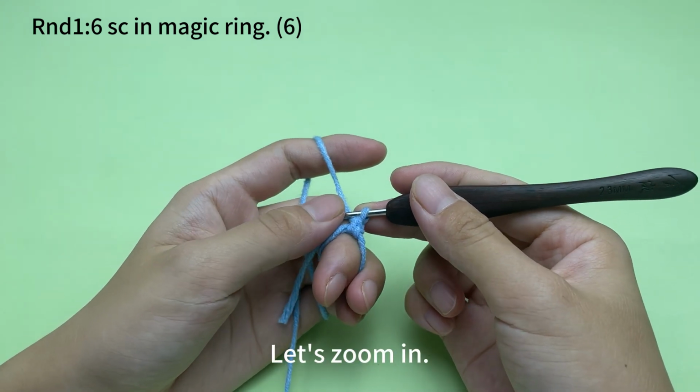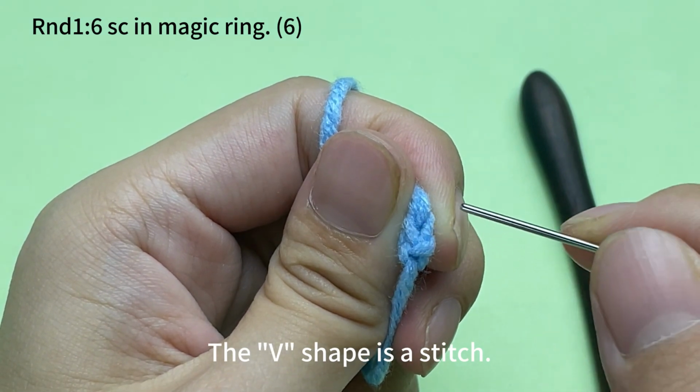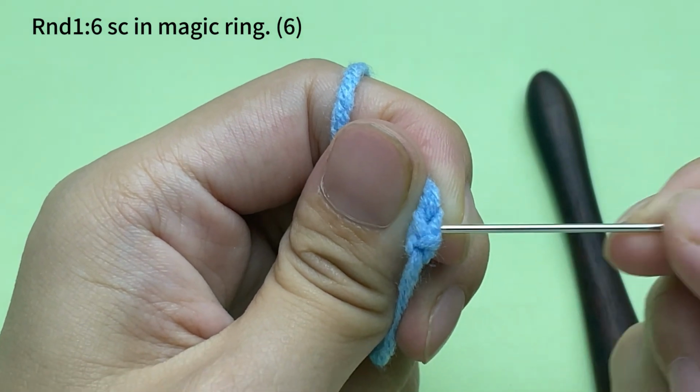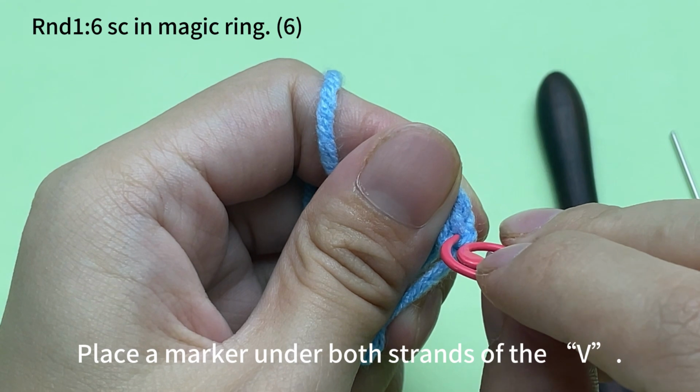Let's zoom in. This V shape is a stitch. Place a marker on both strands of the V.